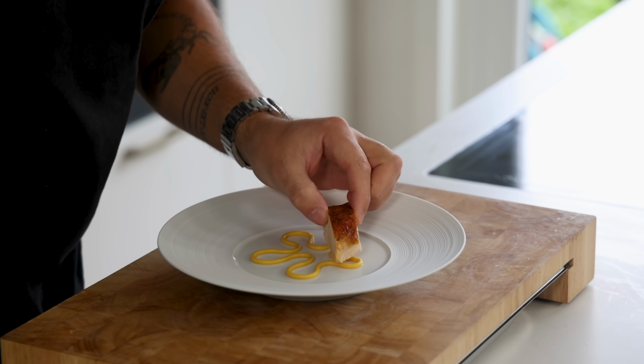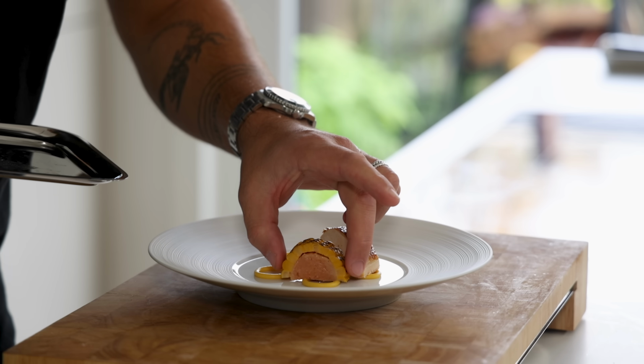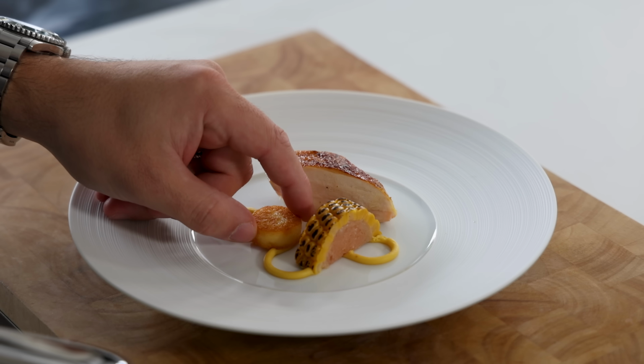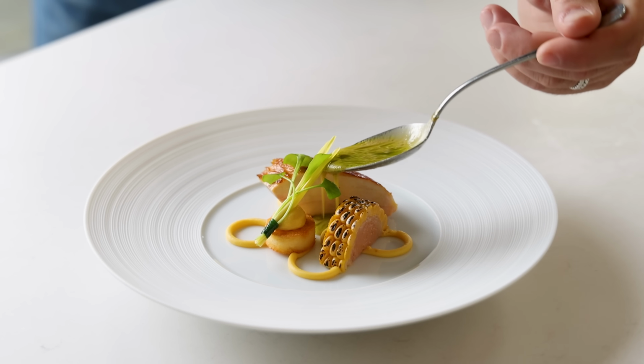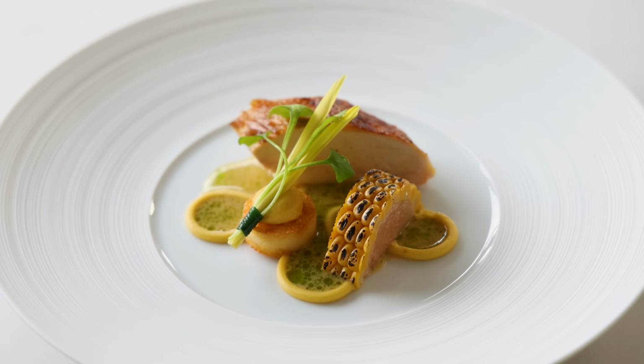Now lay the corn on the side of the cream and place the polenta next to it. Pipe a dot of the cream on top and then lay the chicken in the middle. Add the beautiful bundle and then finish the dish with the delicious hot chicken and corn sauce.